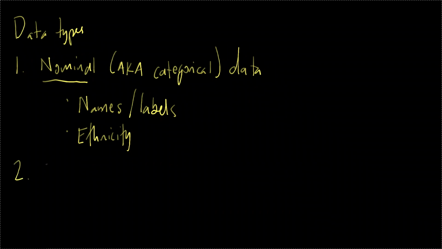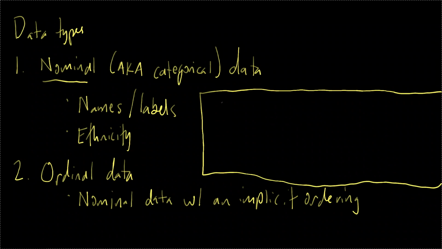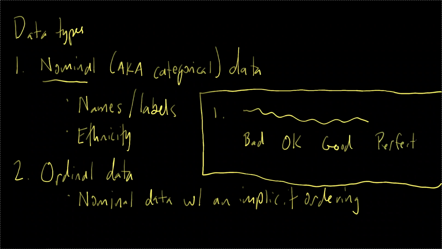Okay, the second type of data is ordinal data, and this is very similar to nominal data. It's almost the same thing, but there is an implicit ordering amongst the different levels of the data. One example of ordinal data is, imagine you are participating in a study where you are rating sentences. You're given a sentence, and then you have to pick a rating for that sentence just based on how grammatical it seems to you. If this is on a piece of paper, maybe there's a scale at the bottom: bad, okay, good, and perfect. And your job is to circle which one of these ratings corresponds to the sentence for you. This is an example of ordinal data because there's an implicit ordering between these different labels. Bad is worse than okay, which is worse than good, which is worse than perfect.